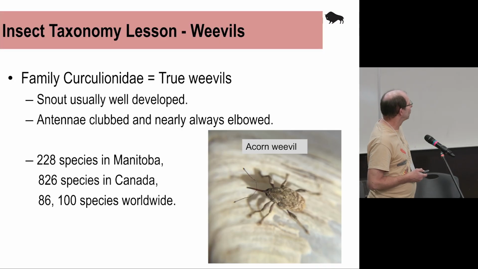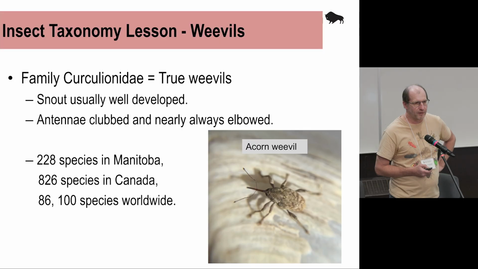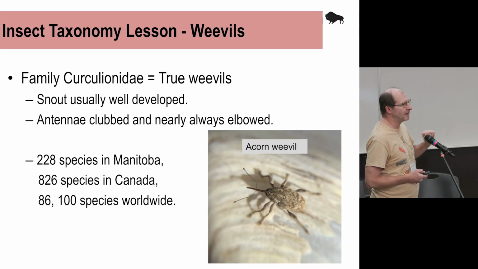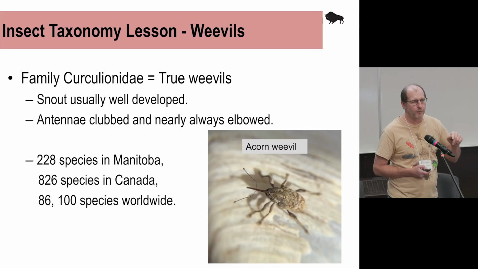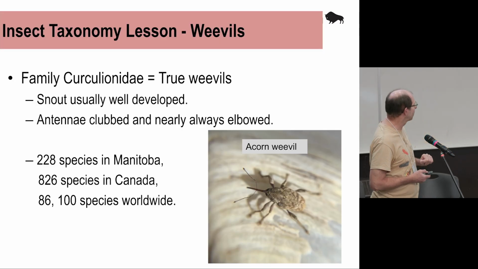So that's your typical weevil. Now, weevils are also super diverse. This is something I need to stress as well. In fact, they're one of the most numerous groups of anything in the world. So worldwide, there's over 86,000 species. And just to help you put that into perspective, for people who are bird watchers, there's slightly over 10,000 species of birds worldwide. So there's over 8 times more weevils than there are birds in the world. Just to put it into perspective how diverse weevils are.